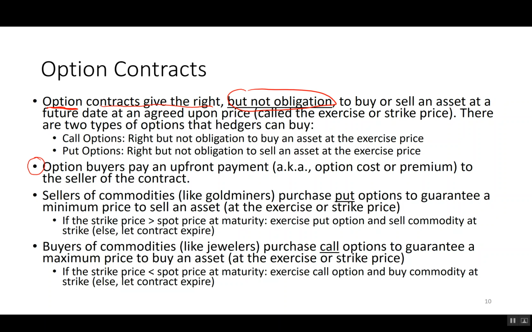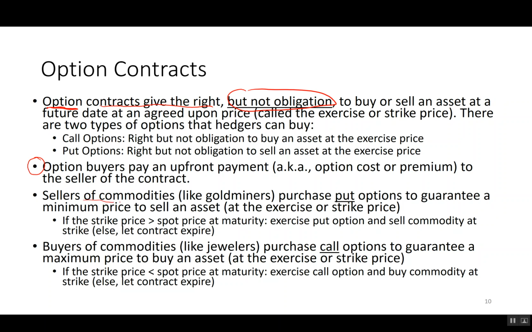However, that is for the party that buys the contract. So what does that mean? Unlike a forward contract, where both parties sign the contract and no one exchanges any cash at the beginning, they just agree upon delivering the asset and paying the forward price, if you have a call option, the buyer has an option to buy the asset in the future, but you can walk away from it. You have to pay a premium. You pay something upfront to the counterparty. And if you have a put option, a right but not obligation to sell, then if you have that right to walk away, you have to pay for that right. You have to pay an upfront premium or cost.